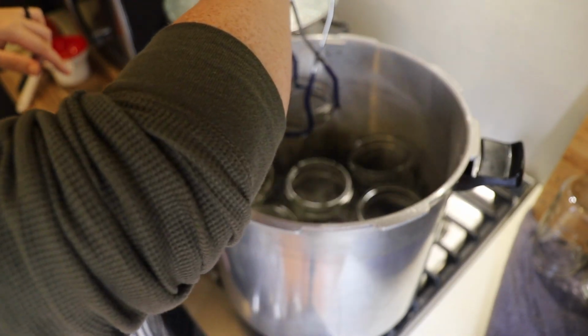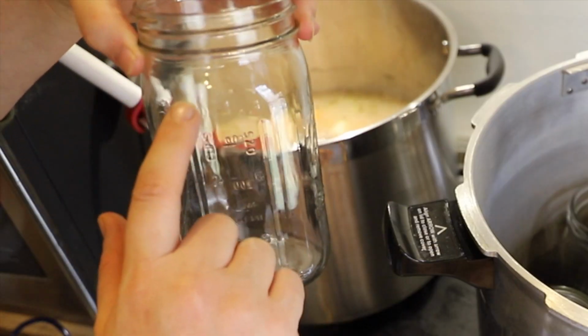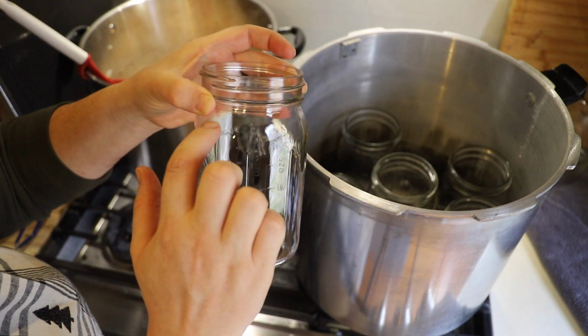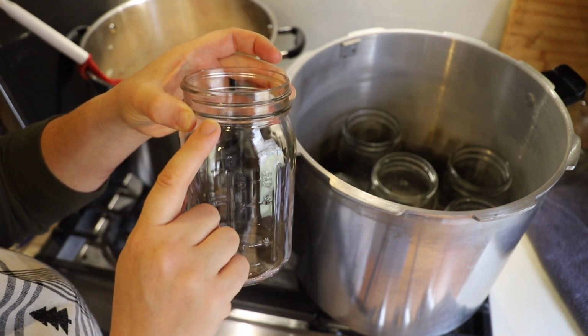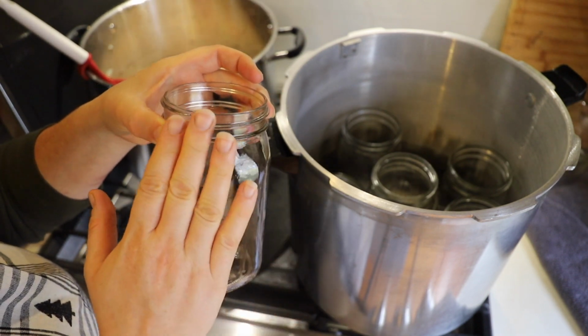So now I'm going to pack the jars. So what we're going to do is fill each jar leaving 1 inch of headspace. The headspace is the distance between the contents of the jar, so whatever is in the jar, and the rim. That distance is really important. If you overfill a jar, it can cause the lids not to seal.